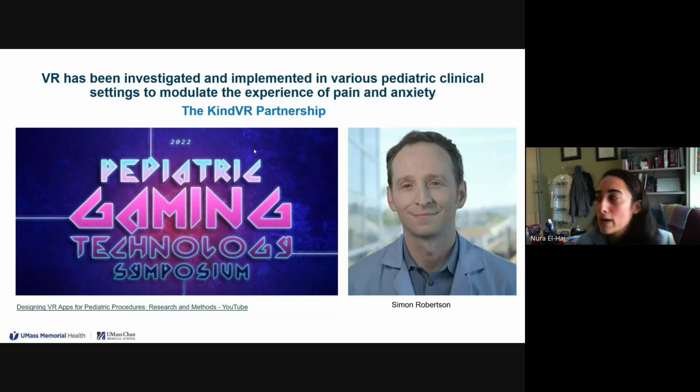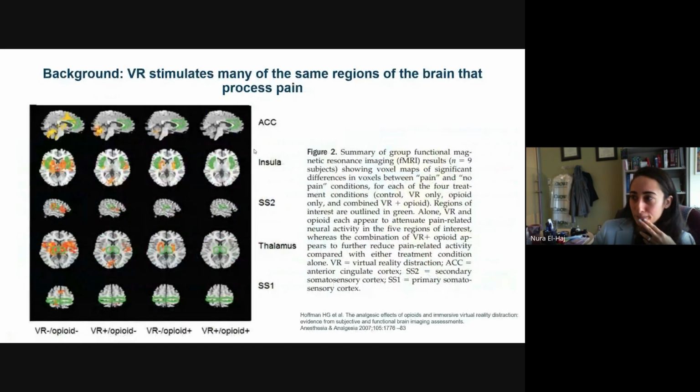Our question was really, can we implement this? And we know it's been implemented in different clinical settings. It was a great talk a couple of years ago, when I didn't have to be on screen wondering how to put my screen on and whether you could hear my audio. But I am happy to be here today and looking back, and I'm very thankful for Simon's work. I'm really looking forward to his talk tomorrow, and quite a few talks that are looking at pain management with VR too. That's how this idea came about: I had that experience in Oakland and then wanted to bring it to our center here and help our patient population.